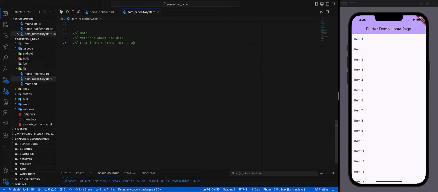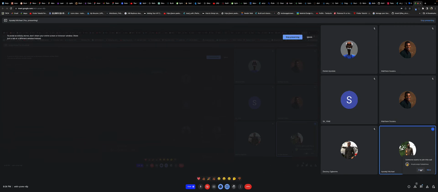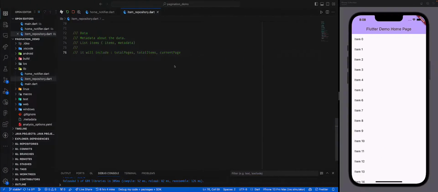The metadata would include, number one, total pages, for example. That's the total pages of the items that you have, the total items, then the current page. These are the things that would be inside the metadata normally. So based on this data, you are able to know when to fetch more from your backend or not, or know when to use infinite scrolling. This thing is only covering for working with a normal backend REST API. It does not cover for Firebase actually.